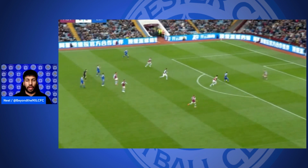So just a little bit over, we can see that Tete is again through on goal. Mings again just didn't pick him up at all. But it was again an Aston Villa mistake, but Leicester City were that good at the same time, especially from an offensive point of view. Rounds the keeper into the net. Happy days for Leicester City for the third goal. And again, the debutant, Tete, with a goal, but it was of his own making.